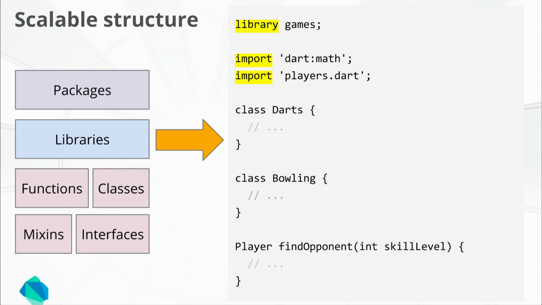Here's an example here. This is a single file. You simply declare that a file is a library using library games here in this case. You can import other libraries. dart:math comes from the Dart SDK. players.dart is another Dart file, so we can pull in other files as libraries as well. And a feature I really like is you can put, say, multiple classes, top-level functions, all in the same file. So it gives you a very flexible way to organize not only just where you want to put your classes and functions, but also how you want to structure them on the file system. But everything falls inside a library. You can then import them and reuse them.